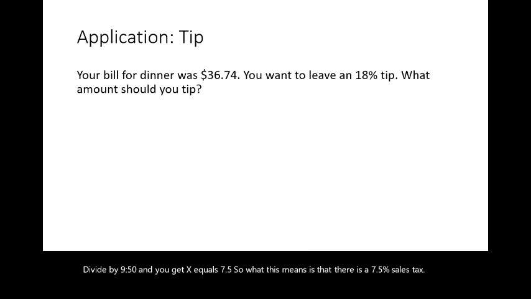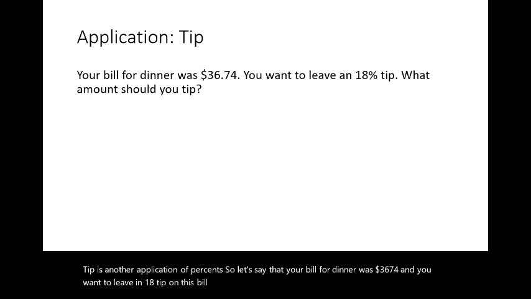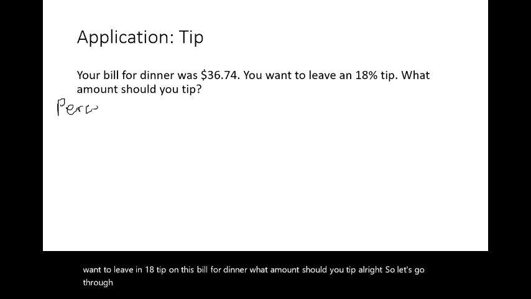Tip is another application of percents. So let's say that your bill for dinner was $36.74, and you want to leave an 18% tip on this bill for dinner. What amount should you tip? All right, so let's go through and let's identify what we have and what we are asked to find. So the percent that you want to leave is 18.